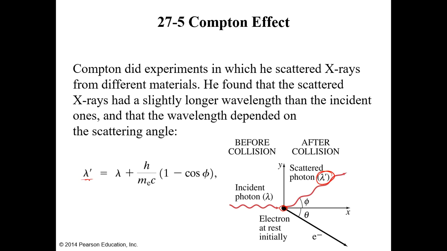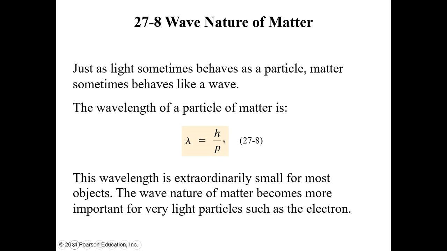So we have a new wavelength, thus a new frequency. So it might be like violet light hits an electron, the electron goes shooting off like in the photoelectric effect, but you get this red light that comes out of it because the light has changed its frequency due to the loss of energy. You don't need to focus too much on this equation. This equation is just showing that there is a change in wavelength when this photon hits an electron. So this is just the equation from the momentum of a photon.